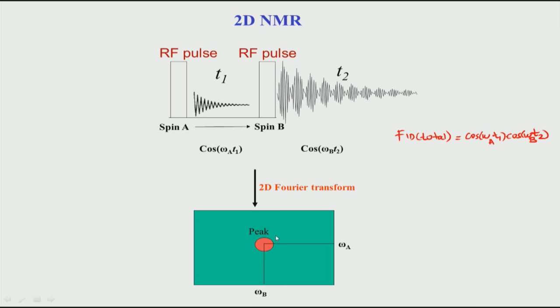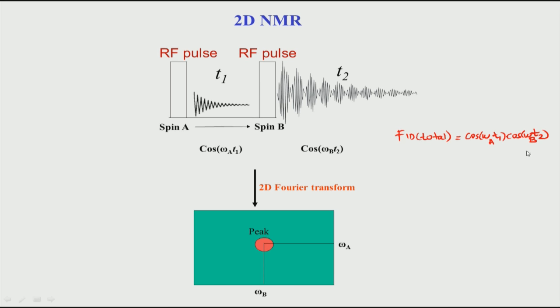So, in a mathematical sense you will now end up with a frequency on one dimension, that is around T1, that corresponds to A because it is coming from this factor, and along the second frequency dimension it is coming from B. So, this is the central point which you have to keep in mind, that in a 2D, the two FIDs now are modulated by each other. Although in real time we first get this FID, then we go for this FID, in a mathematical sense they are now all intermodulating each other. So, therefore, there is a connection between the two.